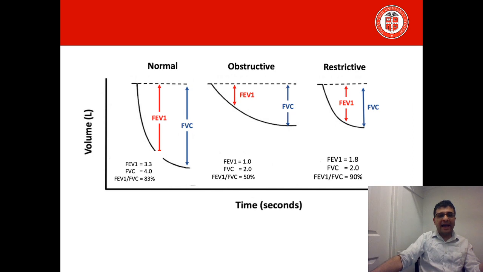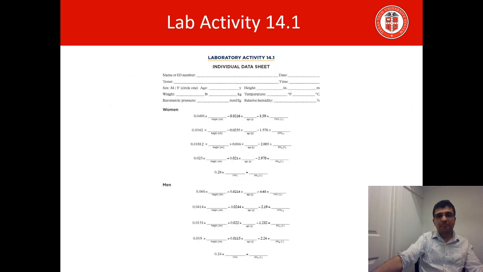And this is again a graph which shows that as long as the FEV1 and FVC is normal, the ratio is 83%. But in obstructive, you can see a marked reduction in the expiration FEV1. So overall, the ratio decreased to 50%. Here you can see that these capacities have been compromised, but the ratio is normal. That's what I was talking about in my previous slide. So you can use this diagram and our previous slide to just have an idea about how these volumes and capacities change with a kind of lung diseases.